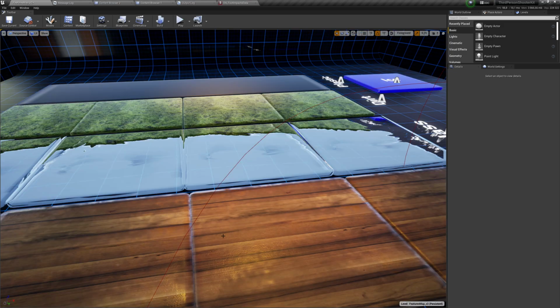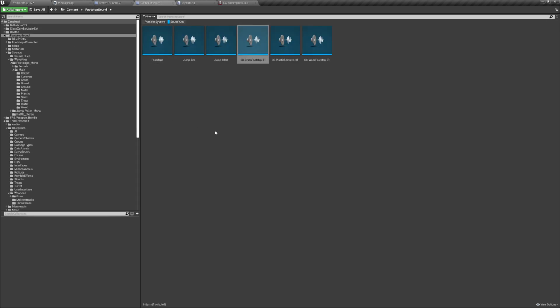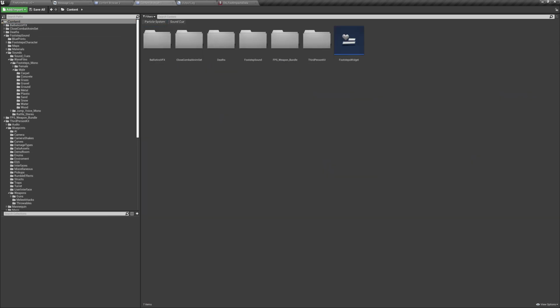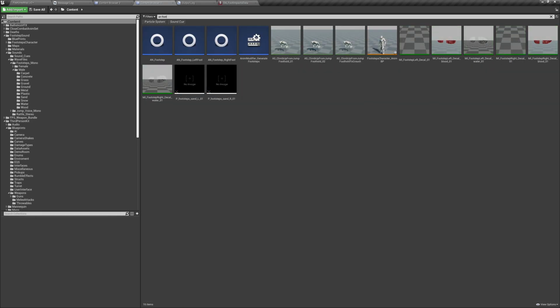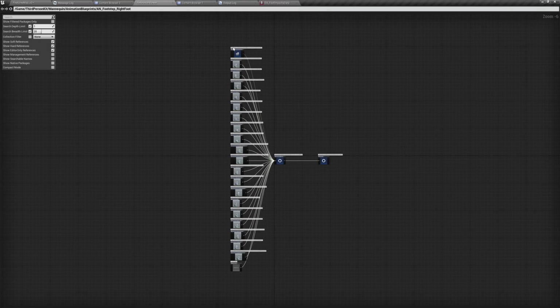And how you add impacts, well, impact notifies, and I'll show that also quickly. We can look for AN footstep, which is animation notify footstep. As you can see, we have base class AN footstep and left right for left and right leg. So I will look for references. So we'll go directly to the animation, so that will be faster. And look, where is the show reference viewer? Yes.